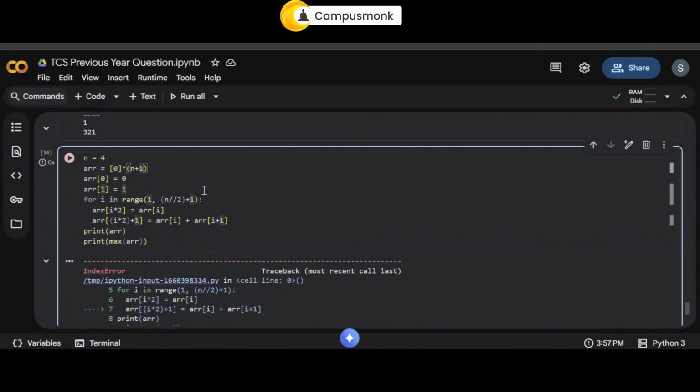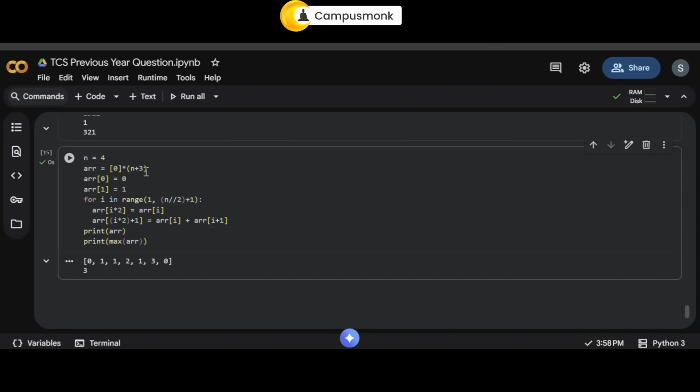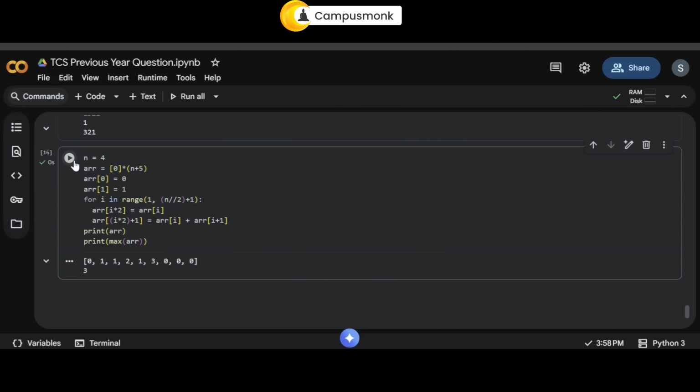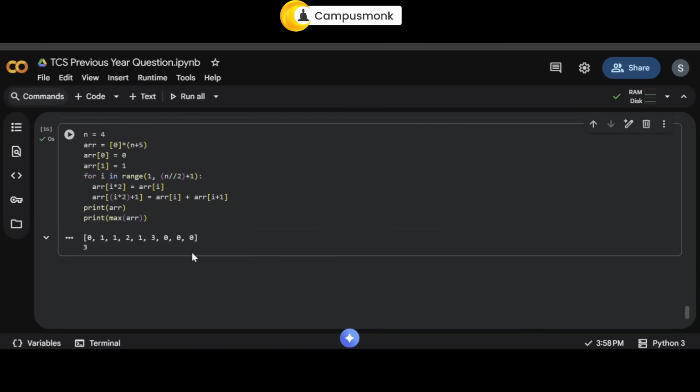How can we resolve this? There are multiple ways of resolving it, but one way that I find is the best fix is if I just increment the size. If I just increment the size, if I have extra space, it's fine. Doesn't matter. They all will be filled with zeros because it's an array data structure. So it's going to fill up the n places and they all will be filled with 0. Okay. So which is fine. I don't really care about it.